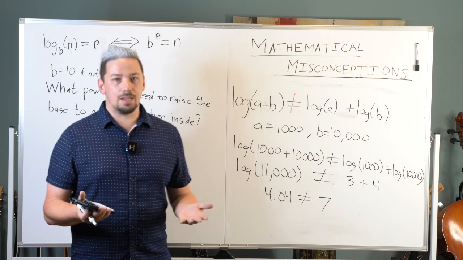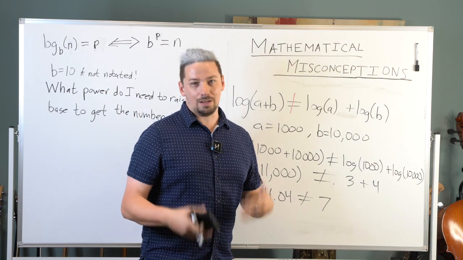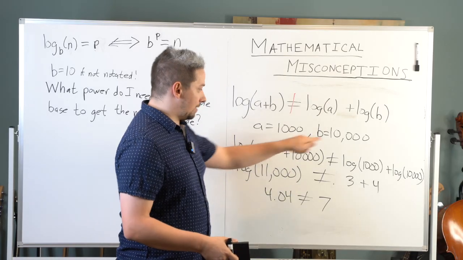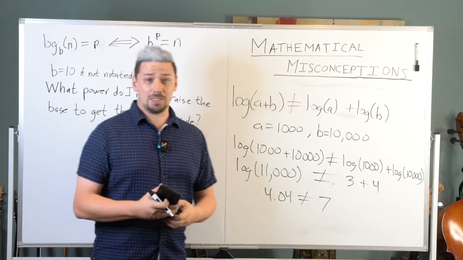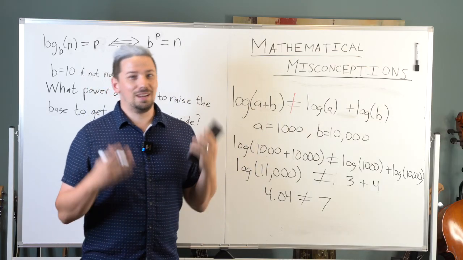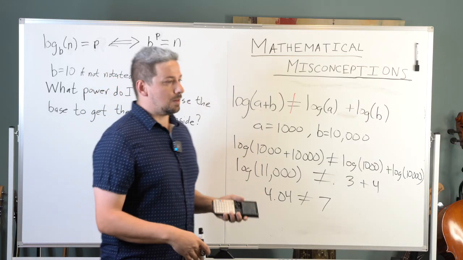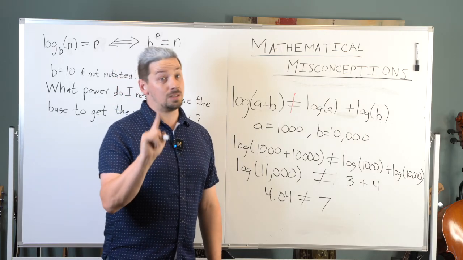But if you just want easy numbers to contend with, I always say just use numbers that you can exponentiate easily and achieve 1,000, 10,000, et cetera. But clearly we see that 4.04 is not the same as 7. So that's how we have disproven this proposed identity. It is not an identity. There may be a condition or two where it does work, but again, we're always looking for identities, not exceptions.